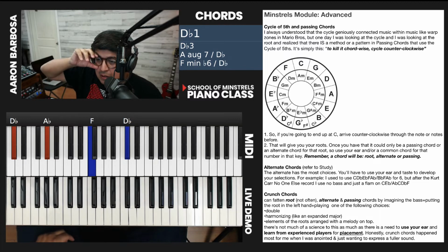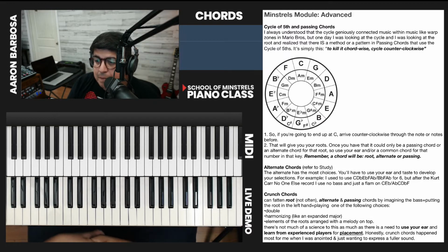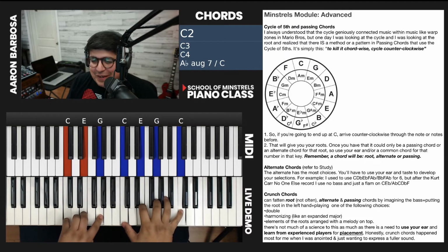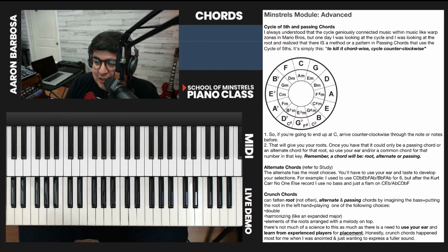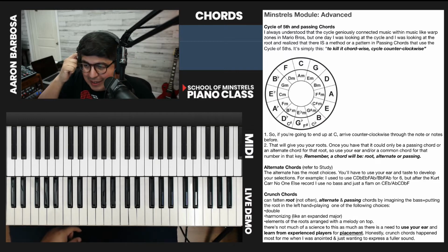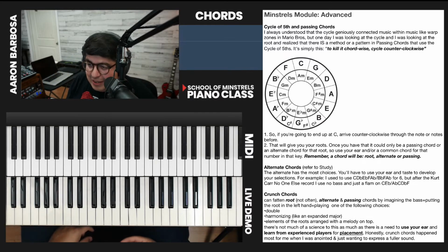All right. So let's talk about crunch chords now. Crunch chords can fatten the root, and I put not often. So like, that's not too fat. I just doubled it. Okay. Crunch can fatten the root, alternate, and passing chords by imagining, now watch this, guys, imagining the bass and putting the root in the left hand. All right. By playing one of the following choices.